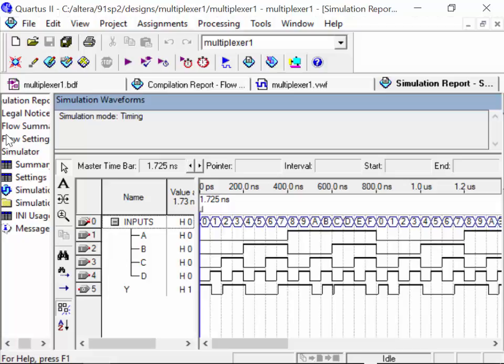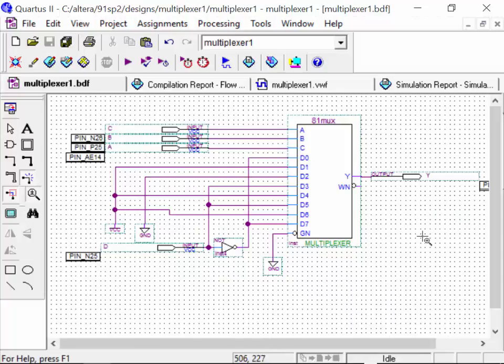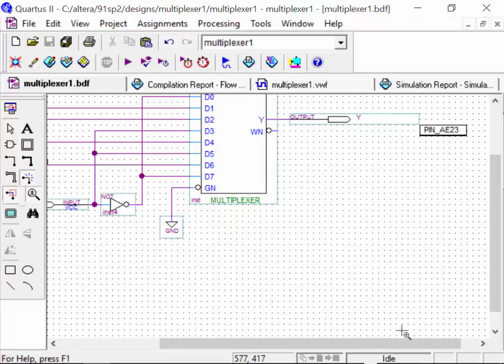Now what do you need? You still need this circuit right here, right?